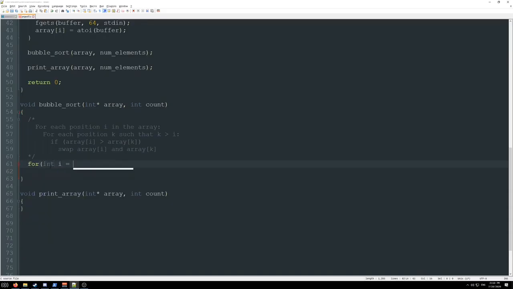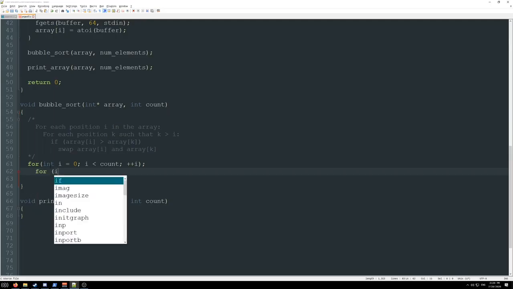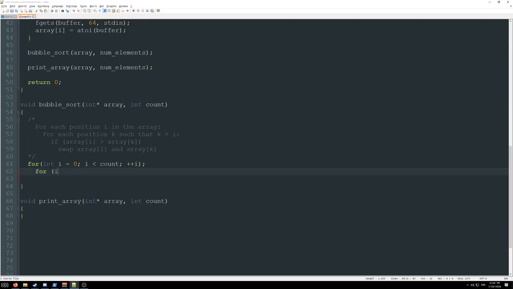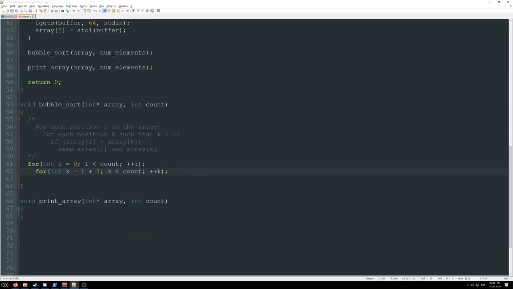So for int I equals 0, I less than count, plus plus I. For int k, there I should be consistent, int k equals I plus 1, k less than count, plus plus k. Shouldn't have those semicolons there either.